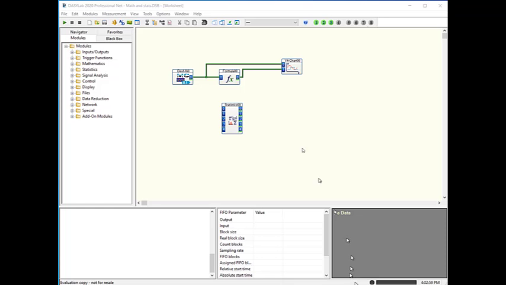I was briefly interrupted, so you'll see that I have saved this worksheet as Math and Stats, and now I've reopened it to be able to continue with this lesson. So now I have the statistics module with 5 computations. There are 5 inputs to it and 5 outputs to it.